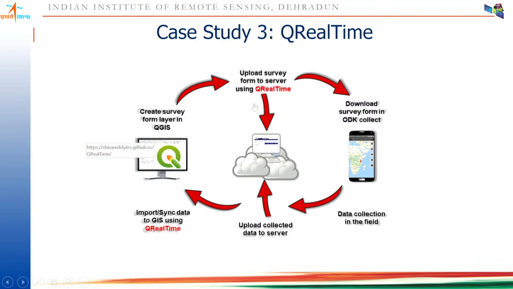In this scenario, what we have done in IIRS is, as in the first lecture you might have studied, QGIS is open source software, and QGIS comes with a license called GPL, General Public License. What does this mean? The General Public License says that if you share any GPL software with anyone, you need to share not only the executable but also the source code, and the recipient of this GPL software, in our case QGIS, must ensure that anything derived or added on top of that must also be GPL.